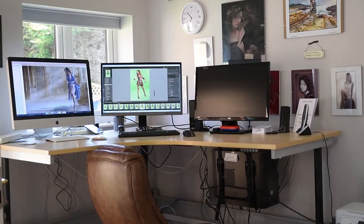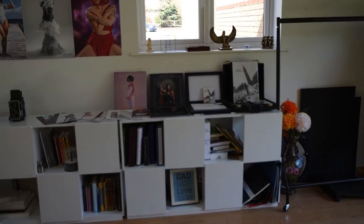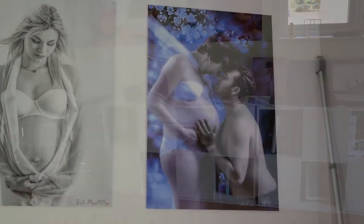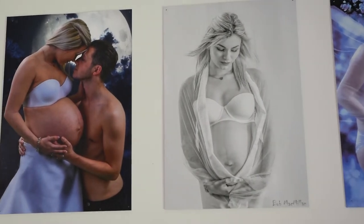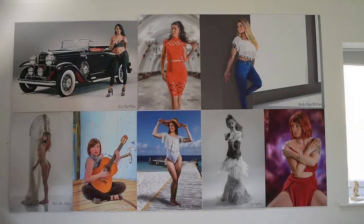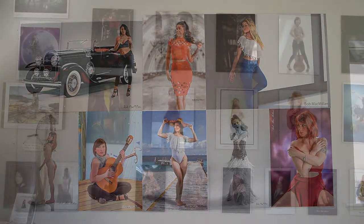adjustments if required. Also in the studio, we have a selection of wedding albums, digital photo books and magazines produced by us in the studio, along with an assortment of prints on various photographic papers. We also have a selection of photographs taken in the studio displayed on the walls. These range in size between 24x16 down to 10x8s. A4 is a popular size for portfolios.